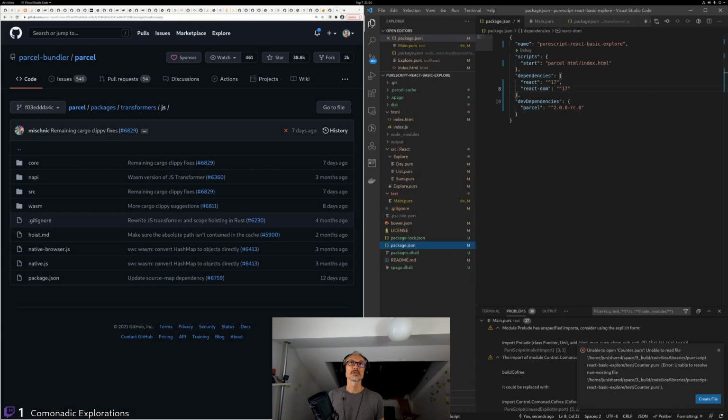And yeah, when we looked in the node modules here, I think we saw binaries in parcel transformer JS, didn't we?